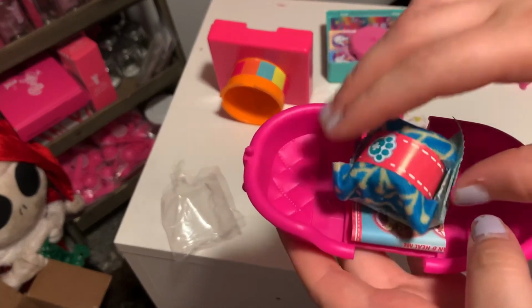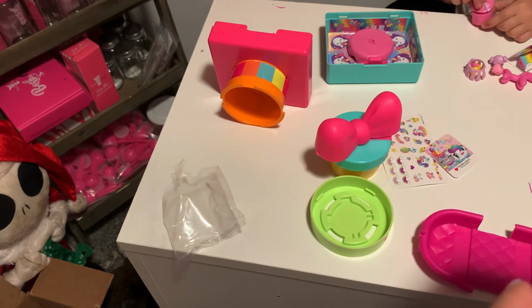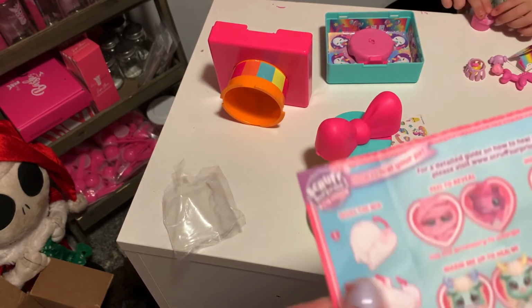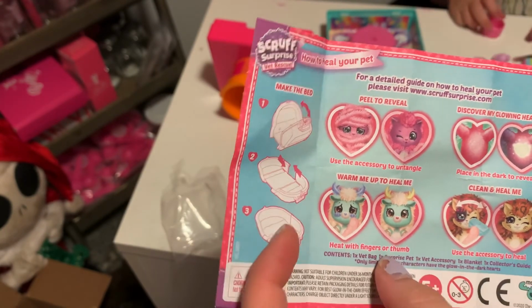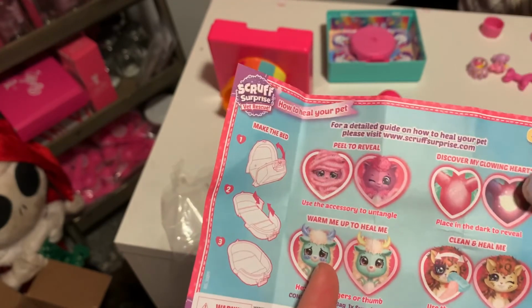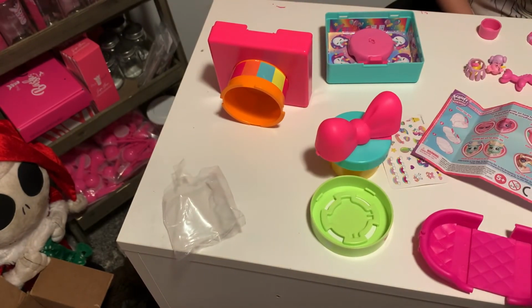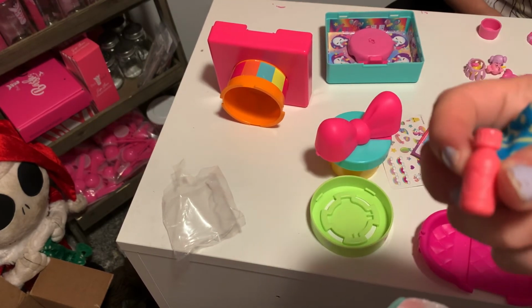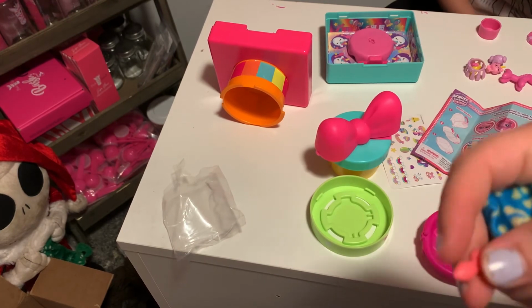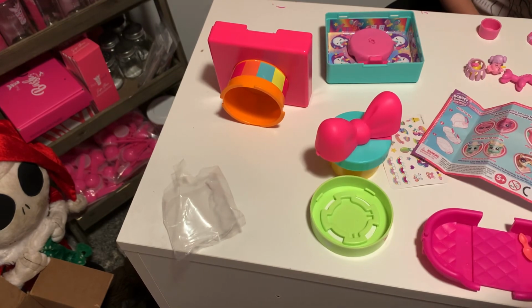So they come like this when you open them. They transfer onto the bed. And then you use the accessory to untangle hair, warm me up to heal me, place in the dark to reveal the glowing heart, use the accessory to heal and clean me. So, inside here, oh, this one has a water bottle. Scarlett had a comb with the other one. This one has a two-way spoon type thing. And wrap this. And it has a blanket.